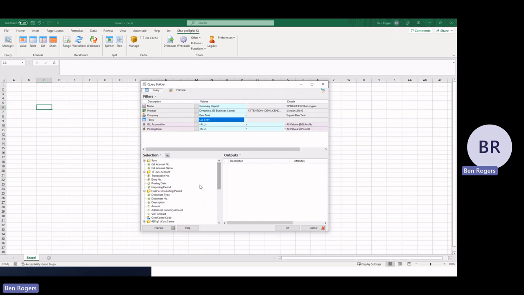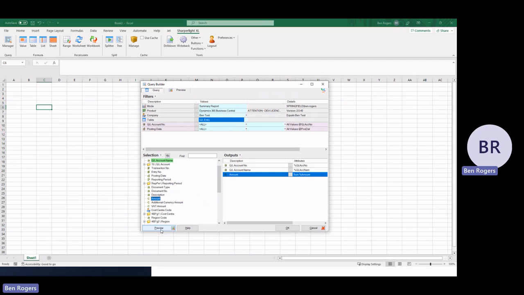So you can now start to output what we want to see. Down here, I've got all my outputs. If I want to search for something and I'm not sure of the name, say I want account number, I can start to type and it will filter down and I can just see that field. You can double click or you can drag. So I'm going to bring my account number and name, just get rid of the filter there, and I'm just going to bring an amount as well.